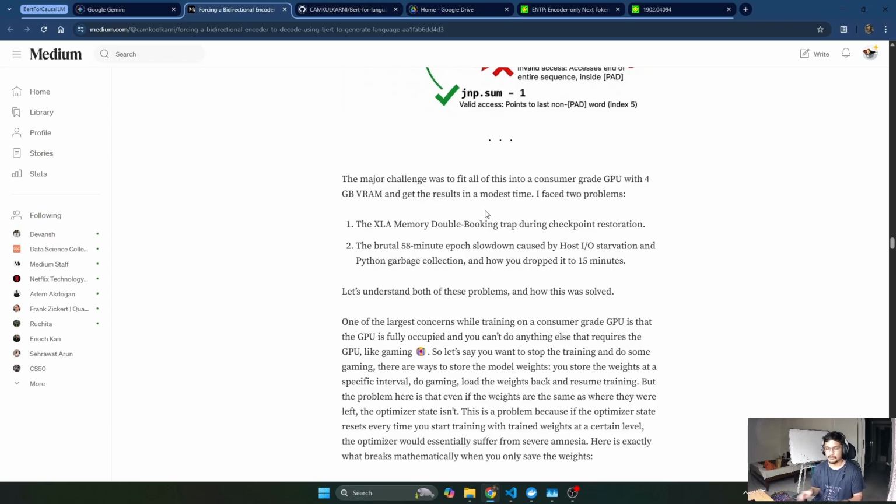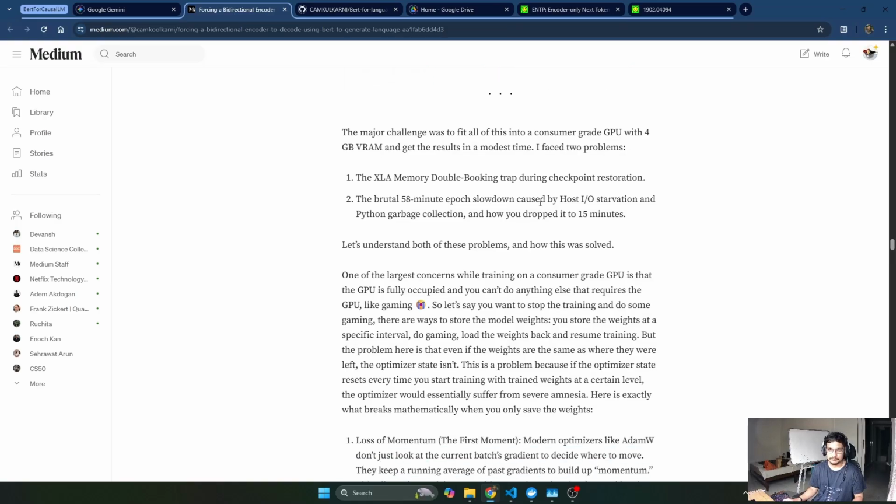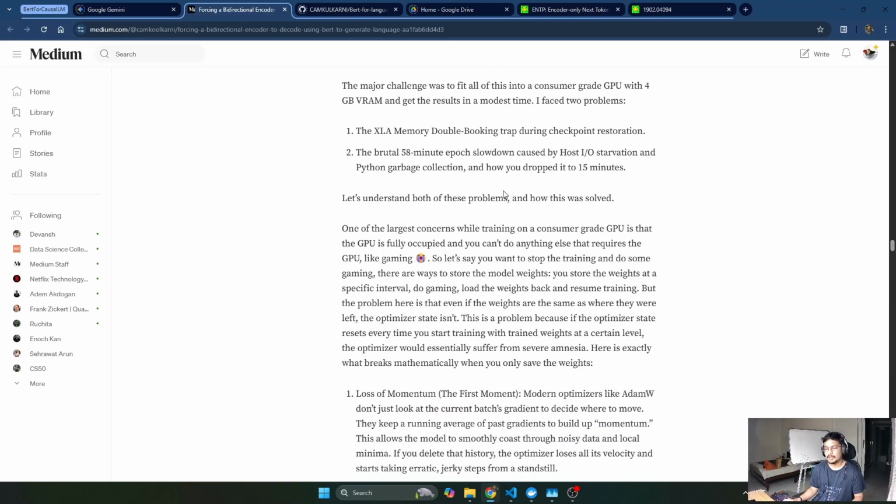Coming to the most major part of this blog, which is the challenge I faced when I wanted to fit this whole thing on a 4 GB VRAM. Whenever you're training a model, since this is a laptop, not a server, I wanted to stop the training sometimes because I wanted to game for some time, or do something else which required the GPU, right?